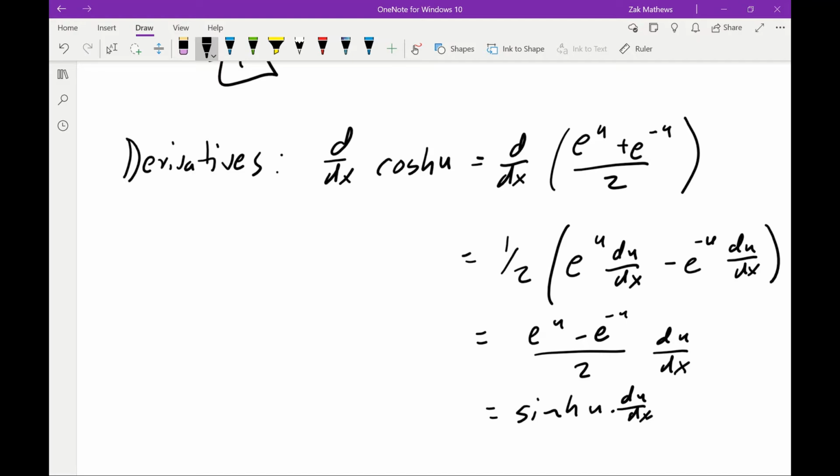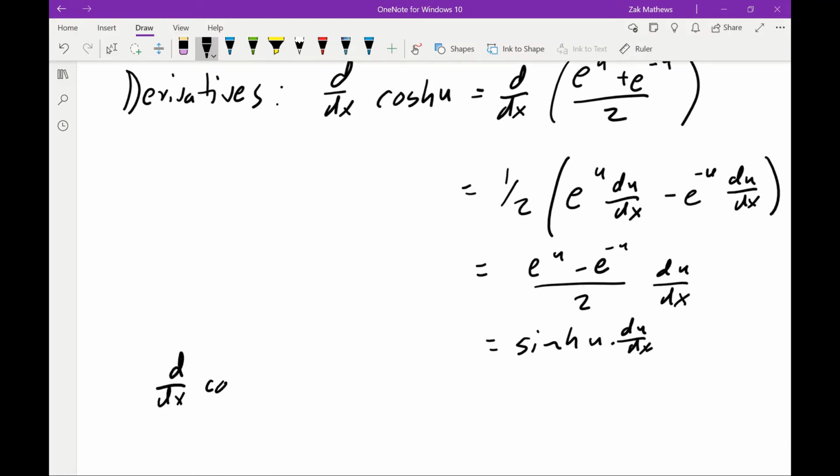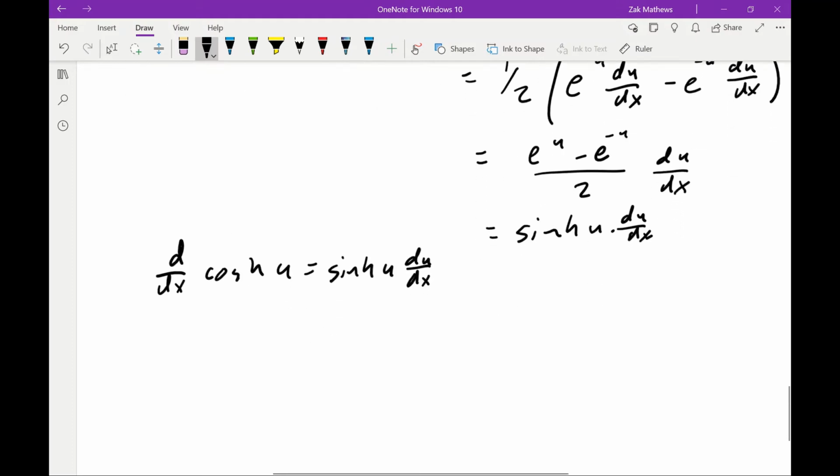That's similar to our trig functions, but it was actually negative before, right? So this is a positive, very, very similar. The derivative of the cosh function is equal to the sinh function times the inner derivative, of course. We've done that many times. If we're to take the derivative of the sinh, I'm not going to do the work behind this one. You can do it yourself. I'd recommend practicing a few of these, so maybe do the derivative of sinh and cosh and a few of them. The derivative of the sinh would be equal to the cosh function times the inner function du dx.